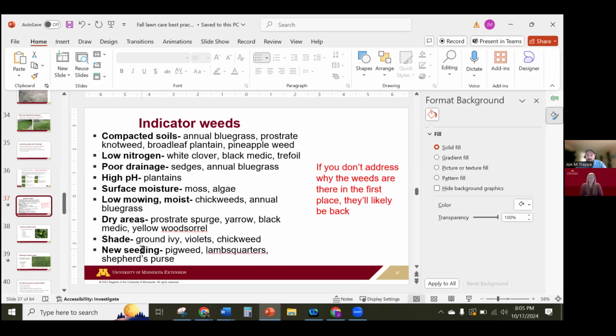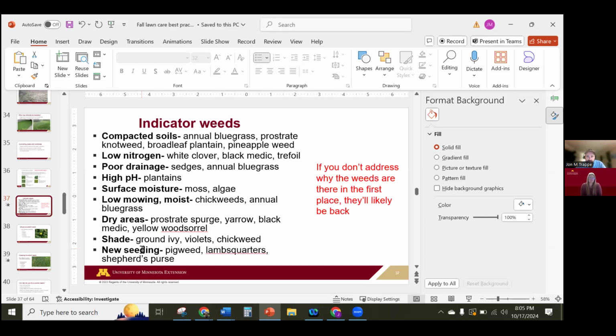Do mice eat grass seed? Not that I know of. There are other insects and things like that that will eat the grass seed, but predation from insects or moles or voles, with a V, typically is not much of a concern for dormant seeding. I've never seen an instance where dormant seeding failed because something was eating it.